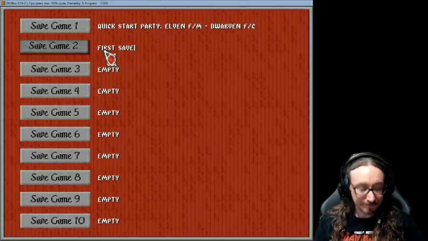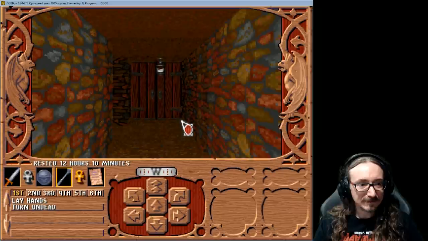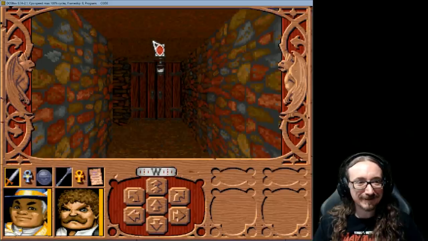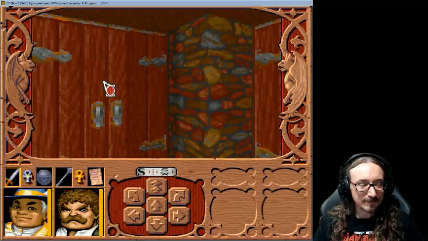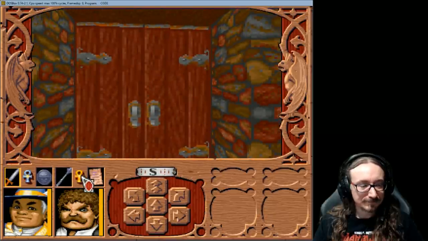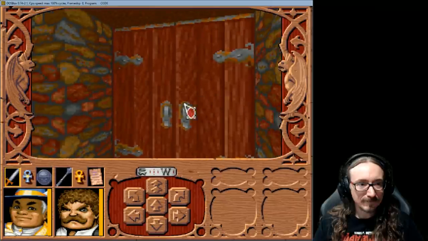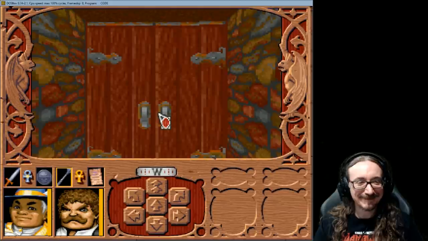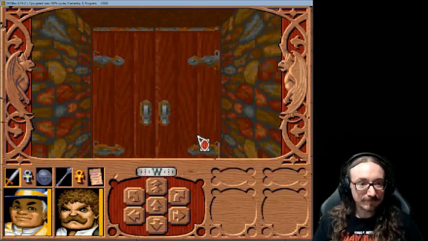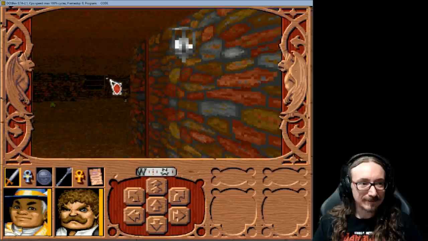Okay, let's save it. And let's see if we can rest. Do you want spellcasters to heal the party? Yes. Okay, apparently we successfully rested. Now, I wonder if this game is supposed to have a vaguely Lovecraft Cthulhu kind of feel to it. There's a door. How does one open doors? Spacebar? Return? Is there a use button? Open? Oh, maybe it's all secret buttons. There we go. Oh, what was that?